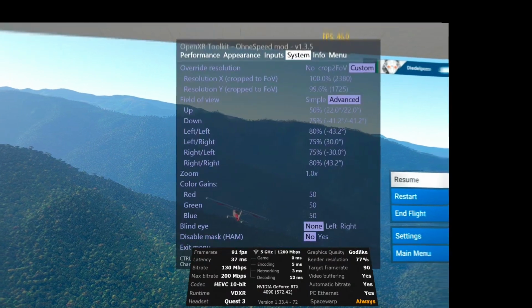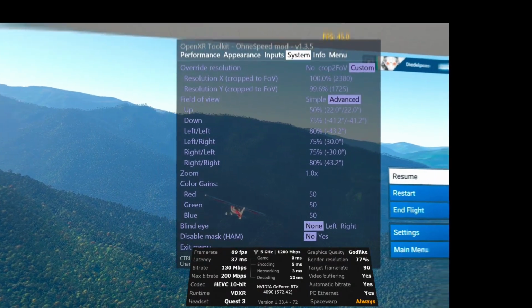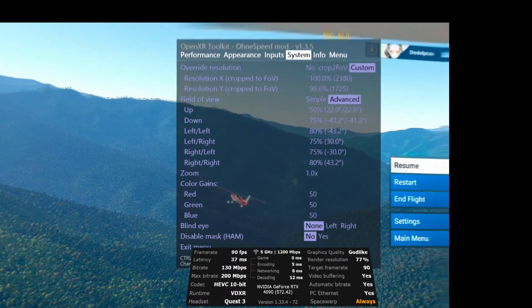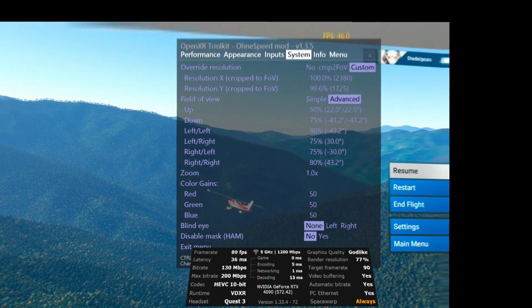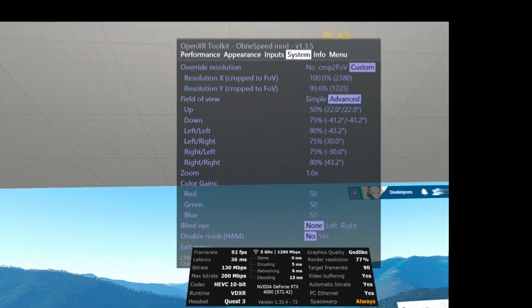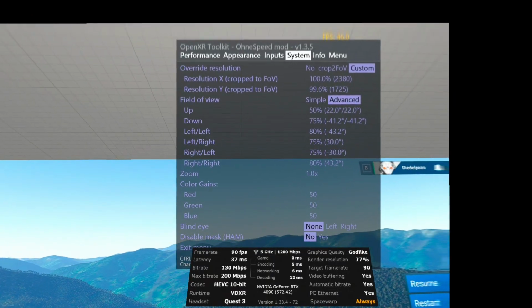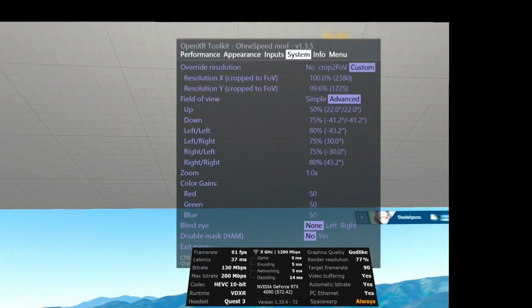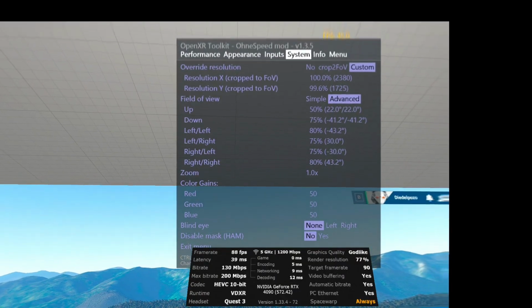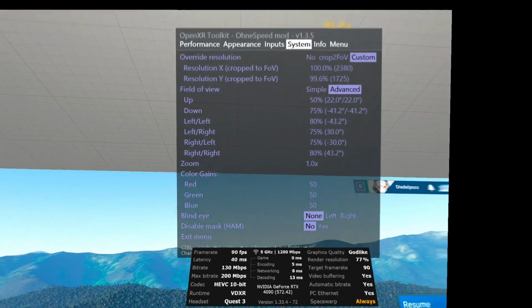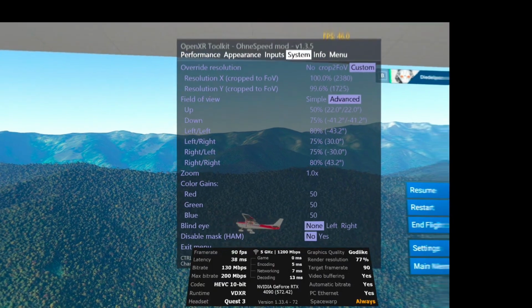the system menu, where you can see that I'm using the configuration I already had with my Pimax Crystal Light.